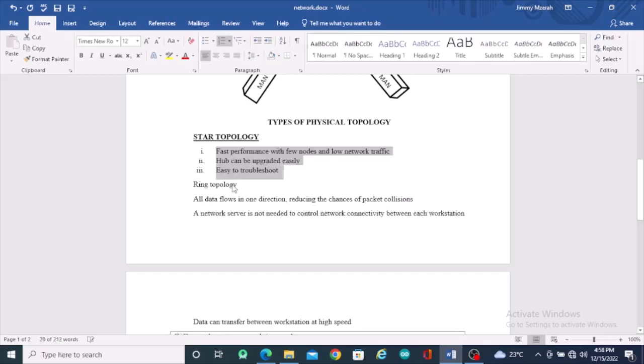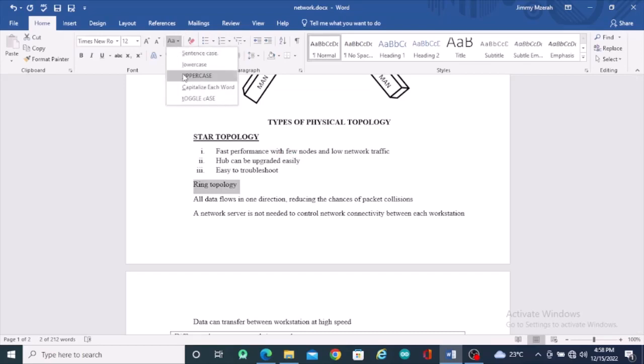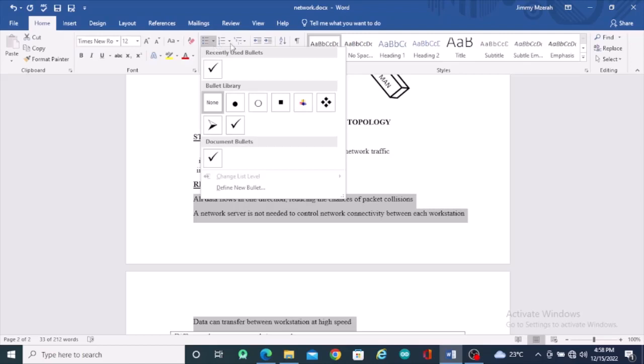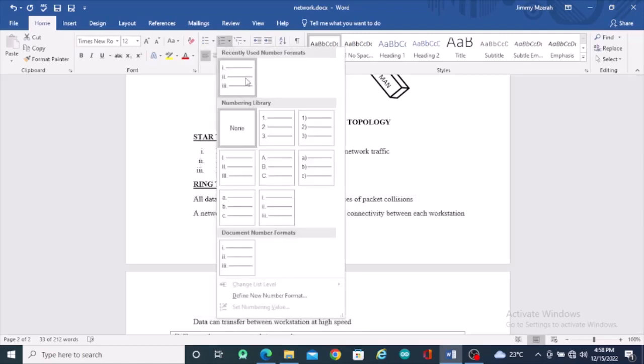Then the ring topology also needs to be in capital letters, uppercase, and then bolded and underlined. And then from this point, these two need to be bulleted, yeah, this one.